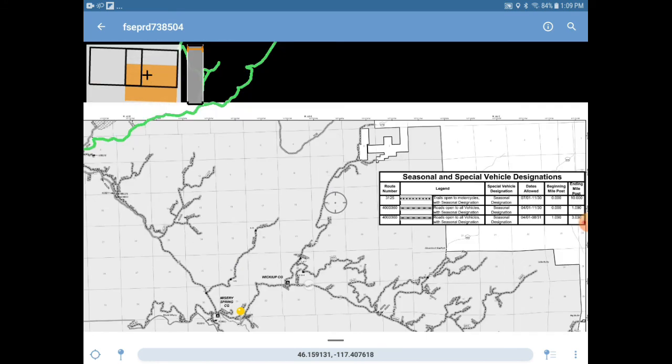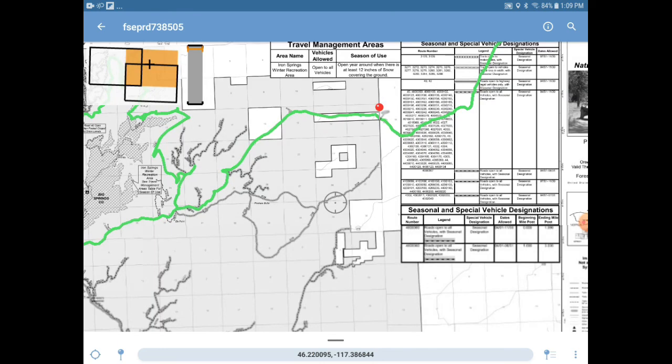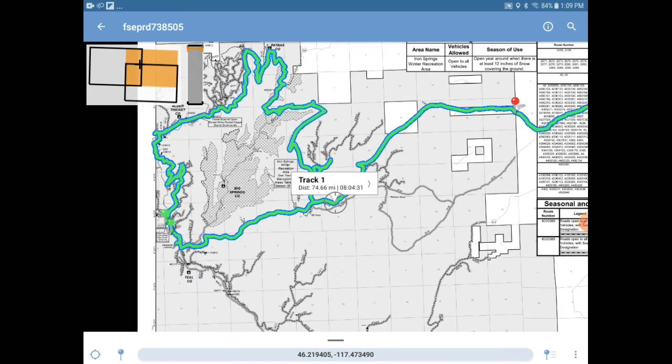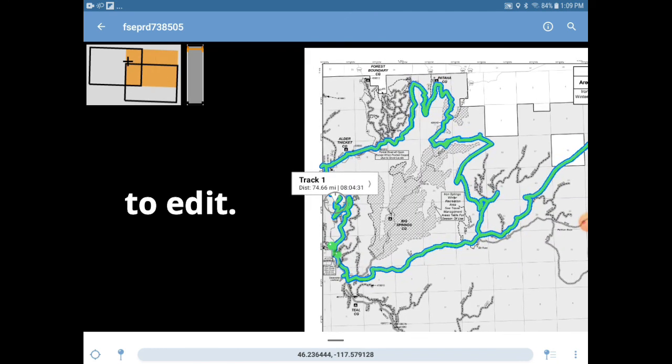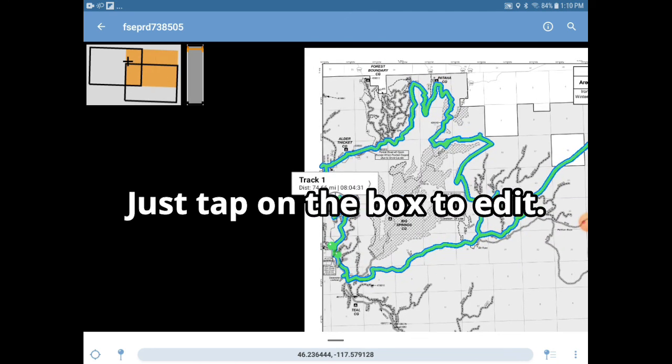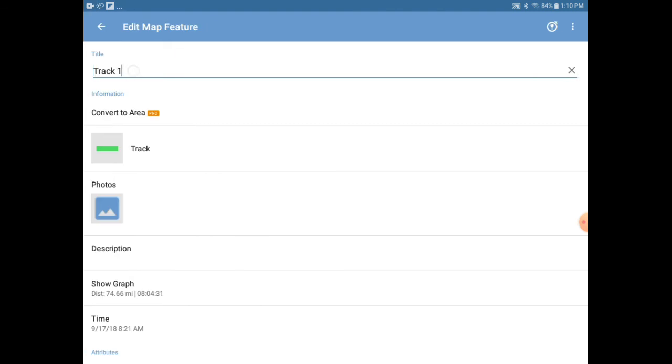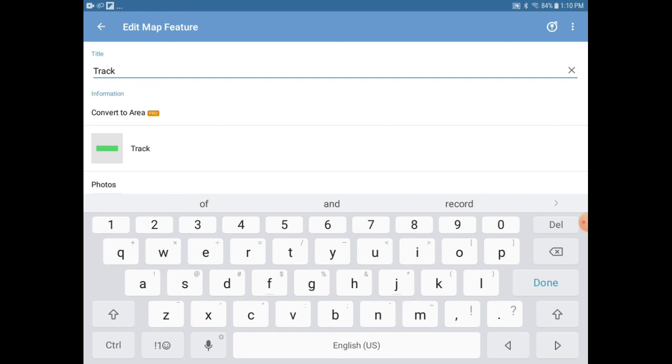Anyway, so there you go. Did anybody name any of this? Let's click on track one. Nope, nobody named that track. I believe that's the same track that you'd find over here. Yep, track one. So I call it Ed's Loop. It's really the Stevens Ridge Loop, but I could name it right here. Stevens Ridge. Let's see, the X will tap everything out. I'll still call it Ed's Loop just for the heck of it. Ed's Loop. Very good. Done.